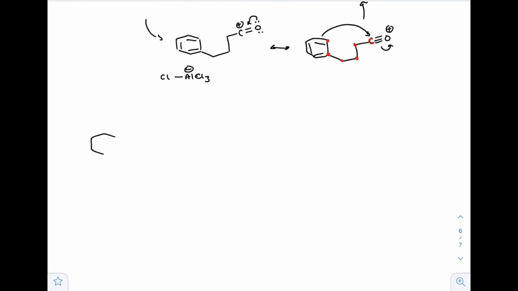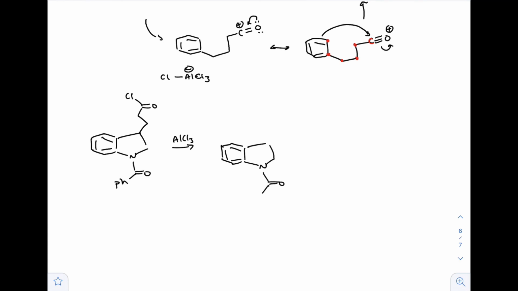Super cool stuff. Intramolecular reactions are always the coolest for me because it's difficult to trace out, right? It helps when you just kind of map them out with the red dots like I did. Count how many carbons, right? 1, 2, 3, 4, 5, 6. 1, 2, 3, 4, 5. Whatever. Just trace it out, map out your mechanism, and then just pay attention.